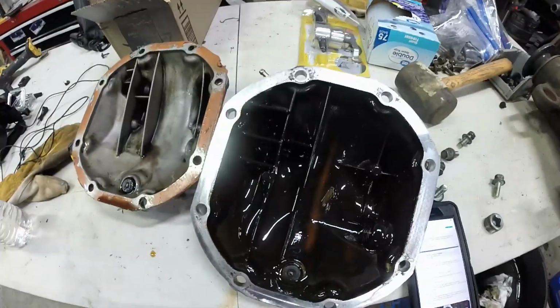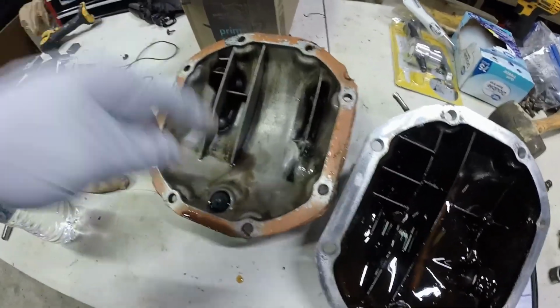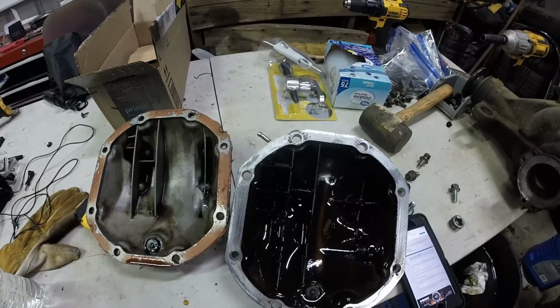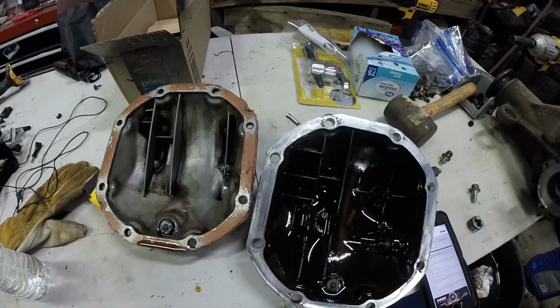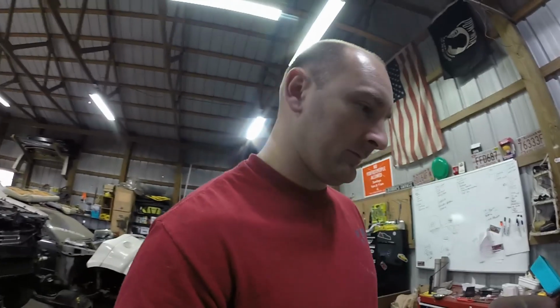So we're going to ditch this diff cover and get this one, as this one has better cooling because it's got fins. This one is a smooth cover, so cooling is not a problem, but it just doesn't have as good of cooling. So, I'm going to swap this.